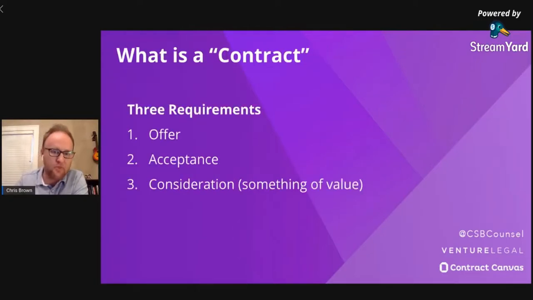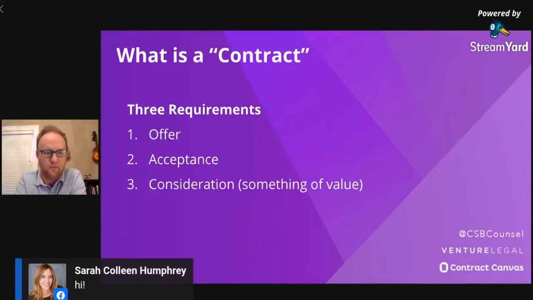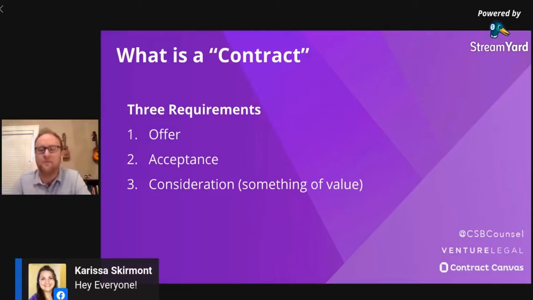So the first topic that we're going to talk about, just kind of higher level, is what is a contract? And I should also pause real quick. If anybody has any questions, feel free to share them either in the chat group or straight to Travis or whatever the easiest way is. And we could take a break at any point to talk about questions. It's usually easiest just to address them right in the moment rather than waiting until the end. Hello, Sarah. I can see little pop-ups. There we go. That's coming from Facebook. That's great. Okay, so we're going to jump in.